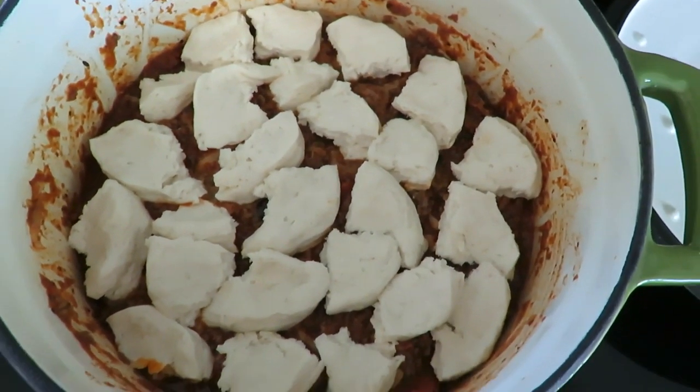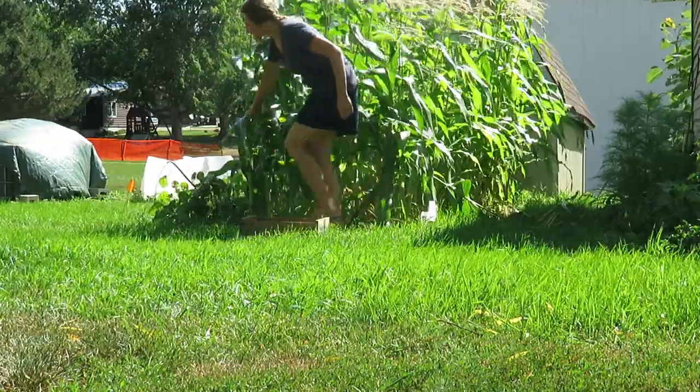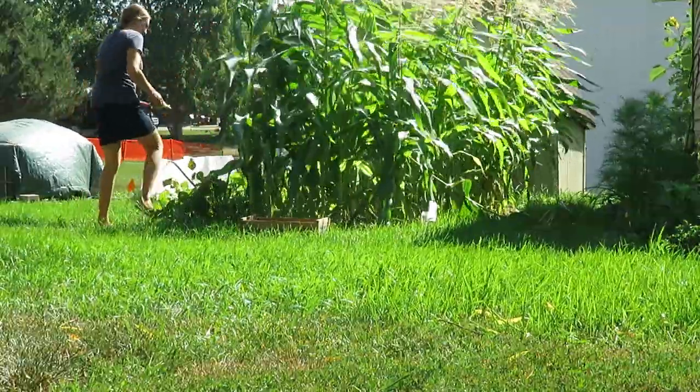Sorry, I did forget to film the finished look of this dish. Then it was time to head out to the gardens to pick some produce, and I've just been so grateful for my garden this year.